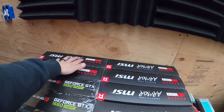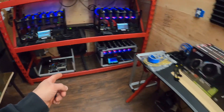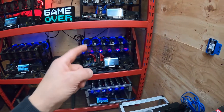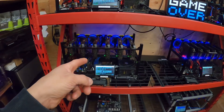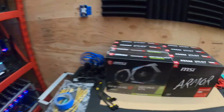So my plan is to put six cards on my old test bench and make that a full rig. I'll take these two and I might squeeze them into the other rigs — maybe toss one on there so that ninth card will read on Hive, just because it's bothering me. And then I might throw one on here just because, why not, throw a little color into it because these are the RGB versions.